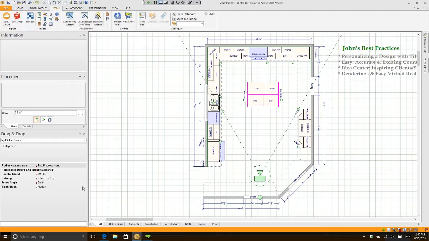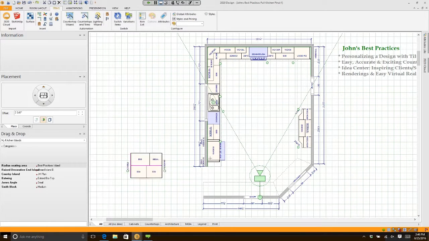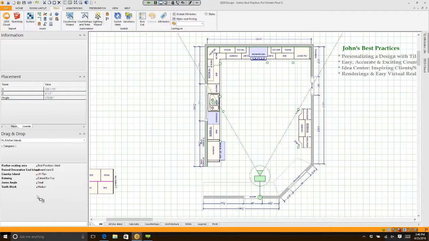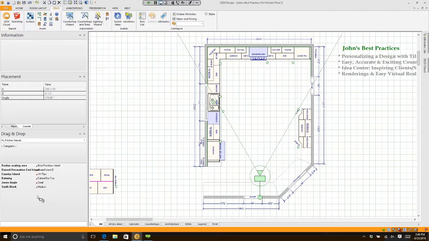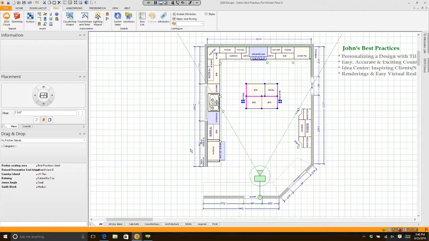And the way you would save an island is you would draw a box around the island, you would grab hold of it, and you would drag it, and you would simply drop it in there. You now have the ability to place that island in a future kitchen. You notice there's two little boxes next to my cursor. That would automatically allow me to drag and drop that island into place.